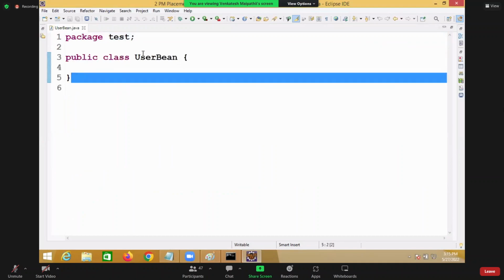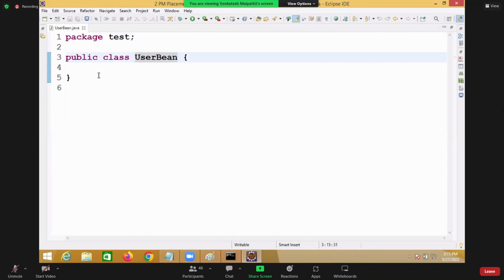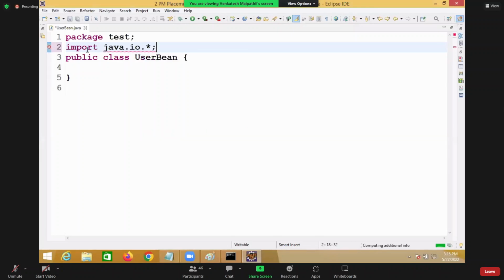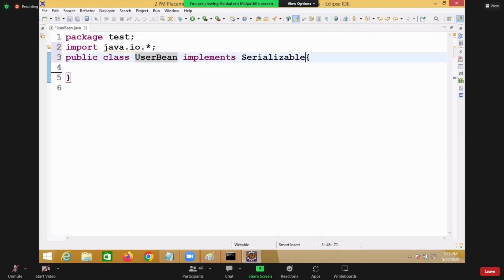You know the points on how to construct your user bean, right? Okay, import java.io.Serializable, implements Serializable.